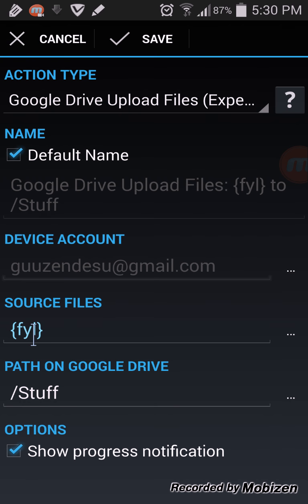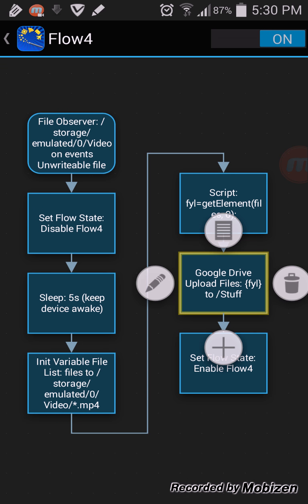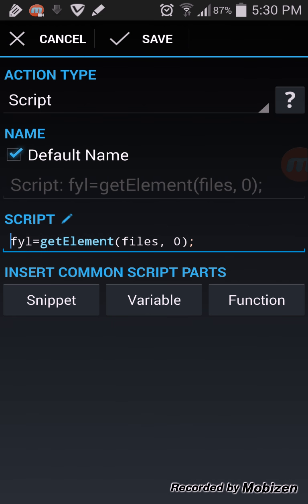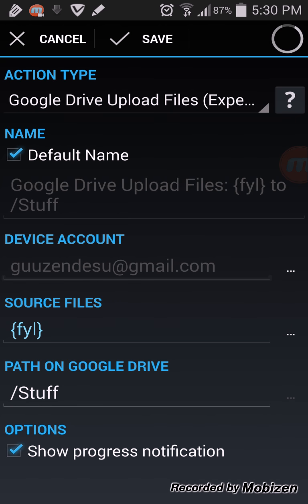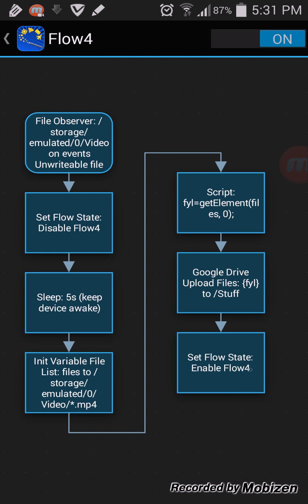Your source files is going to be the variable that I defined back here in this script, file equals that first element. So source files is going to be that file. Path on Google Drive is going to be stuff. And the progress is kind of unnecessary here since I'm doing small files just for these examples. And then last but not least, we re-enable this flow.